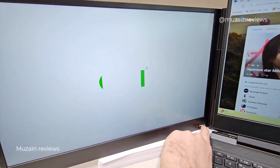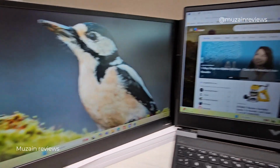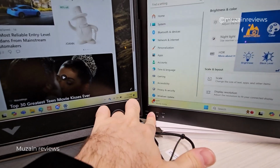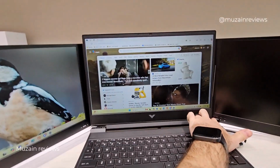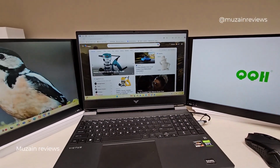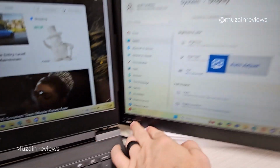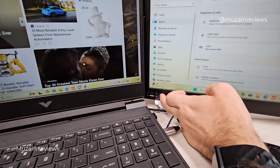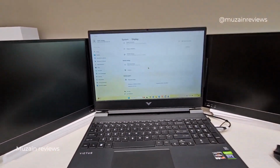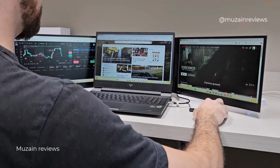Now, these displays are so bright, colorful, really great quality, right? So again, same thing on this side. Hold down the menu button, and it's going to turn that one off. Turn it back on there. Now, you can also push this side on the right, has the power button. Now, same thing. Hold that down and press that, and it's going to turn off both at the same time, and it's going to change your settings. Now I'm back to just the one screen. So super simple and easy to use.